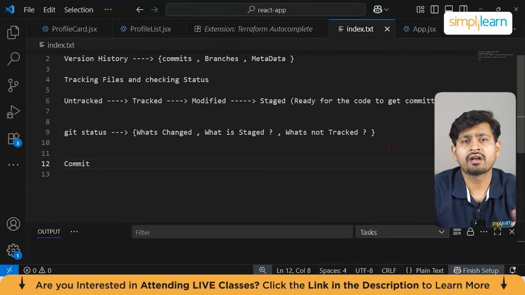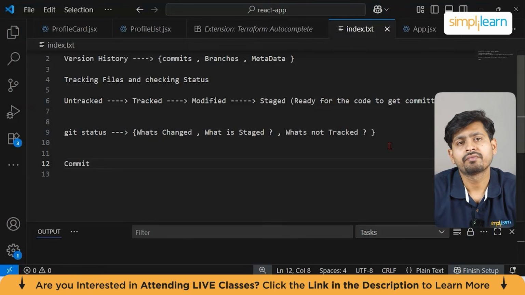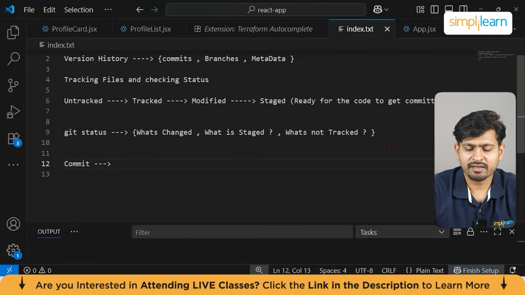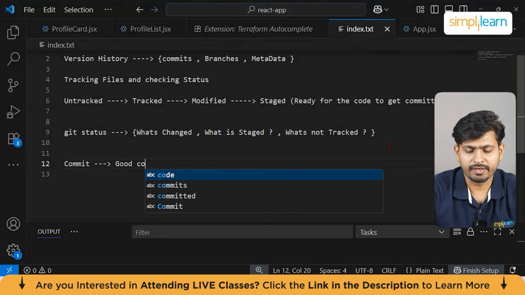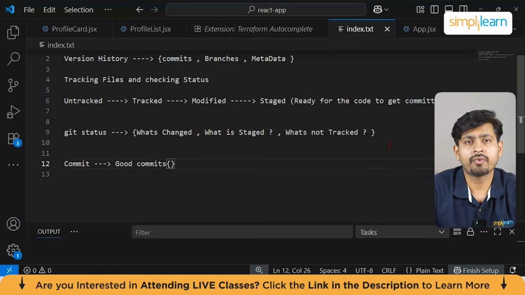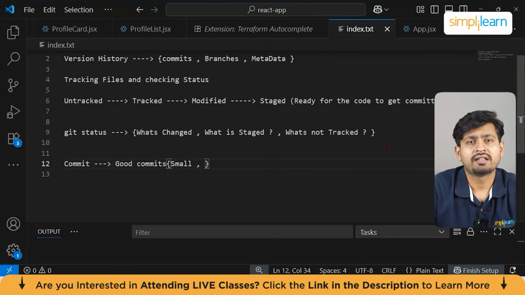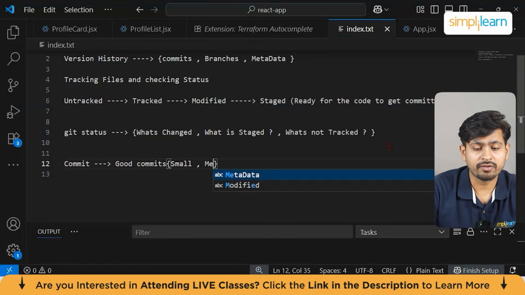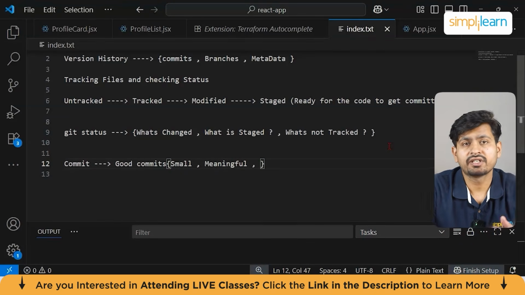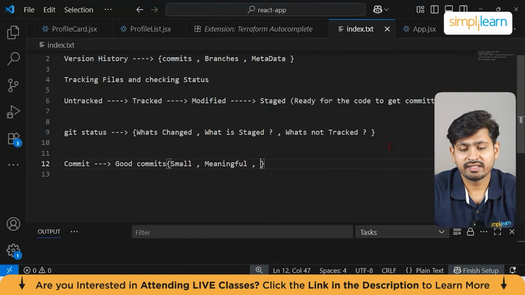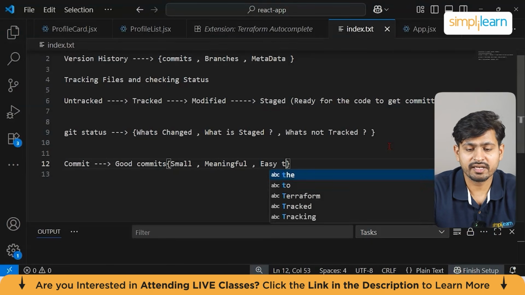Good commits are the ones which are small, and they don't have very big messages along with them. Let's make some pointers about good commits, because that's also very important. They should be small and meaningful also. Otherwise, it becomes very chaotic to understand. Then it is easy to understand later.